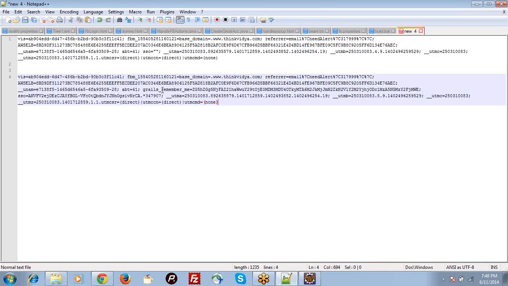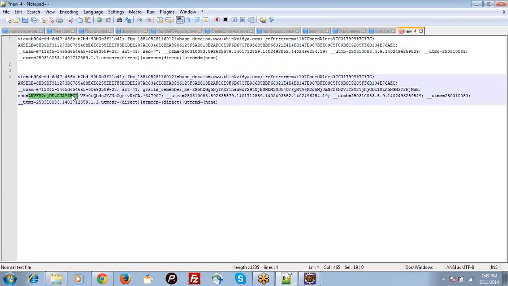See, this Grails underscore remember me is added, right? This is not there here. Up to ABT 47, everything is the same. But here the SSO value is also empty. But some SSO value is added, right?